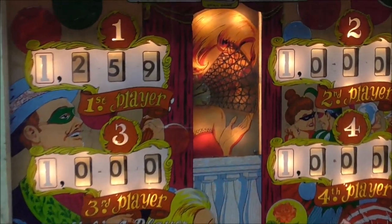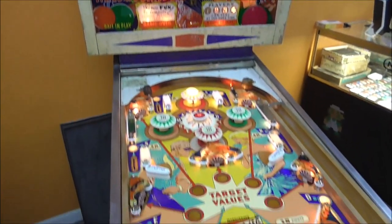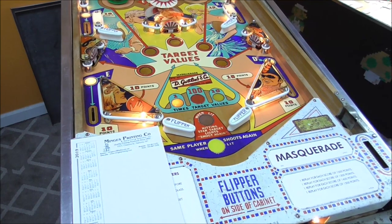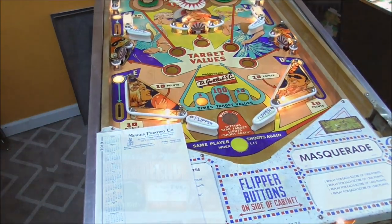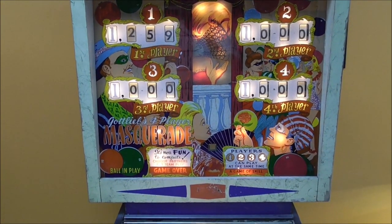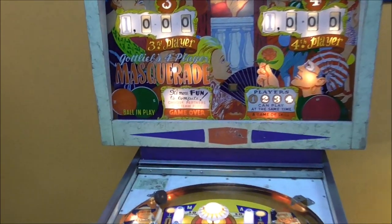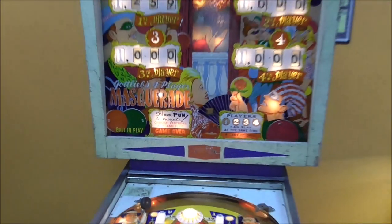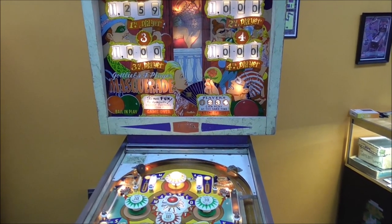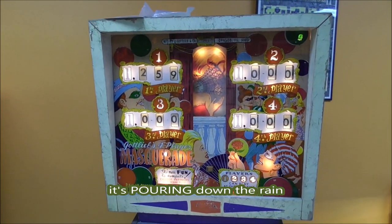We need to play it a little bit and see what's going on, so let me put a pinball in it. Alright folks, I have a pinball in it — it is in game over mode. We're going to start it. I haven't really done anything to it yet, so it may not reset, but if it does the 259 should go back to zero.